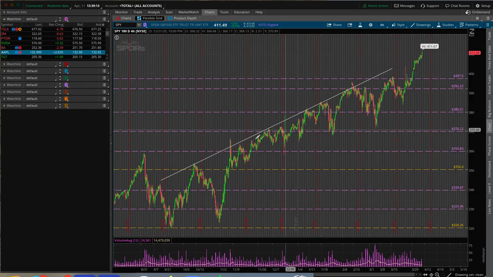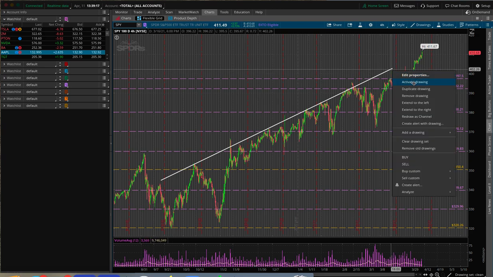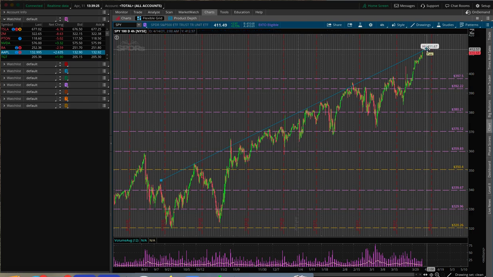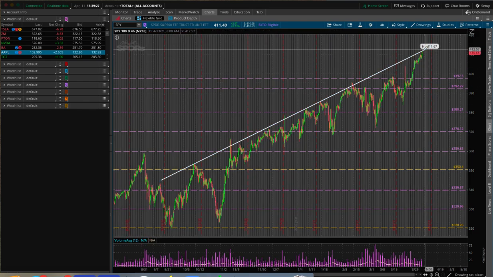Now that we know that SPY is doing that, we can adjust this trend line here, how I showed you guys earlier, and we can actually extend it. And we know here, right around where SPY is, right? We know that SPY could potentially hit this trend line, which it's already right at that level. And more than likely, it's going to either have a pullback or it's going to retest right around these levels.